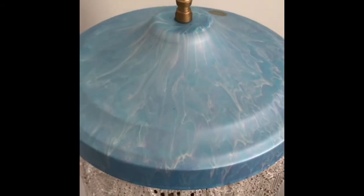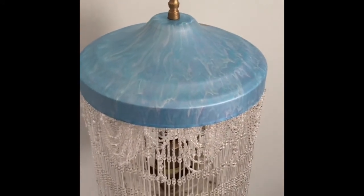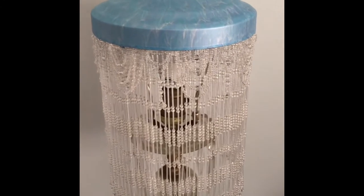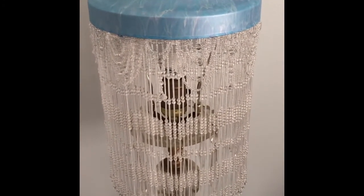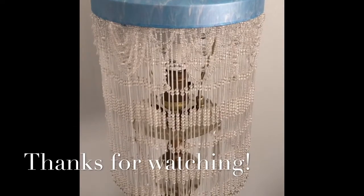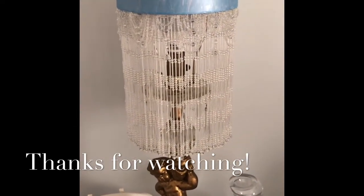And I will definitely be doing another one, but I will be priming it before I pour. Because I've learned my lesson on this metal. I'm sure it was just a little piece of rust on the steel. Aluminum does not rust. So I don't have to worry about aluminum, but I do have to clean it. But anyway, I just wanted to show you how this beautiful lamp turned out.